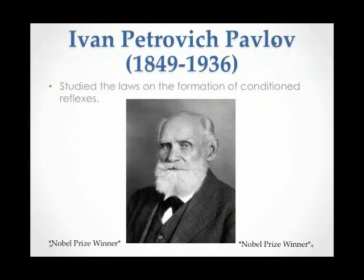To go into the psychological part of ShakeTrainer, there's a psychology behind it, and really we took one of the most prominent psychologists and scientists out there, and everybody knows Pavlov, Ivan Petrovich Pavlov. That's his full name, and he studied the laws on the formation of conditioned reflexes. Now, in English, that means he basically realized that dogs and people react to certain stimulus, to certain noises, or we can associate things, and we can stir a behavior by associations of noise or associations to certain things.